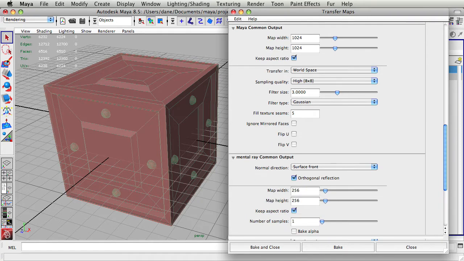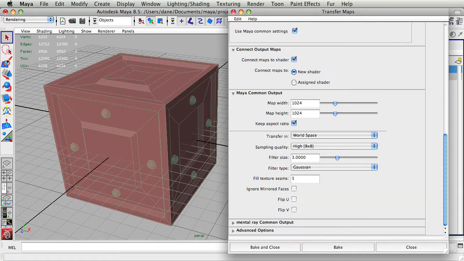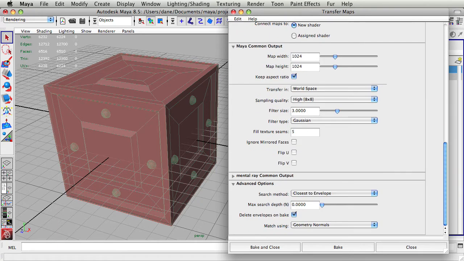So we just don't need to talk to the Mental Ray, and under Advanced Options, this has to do with how it's going to search that envelope and figure out how to project everything on there. So we'll just tell it to search inside the envelope only. Here would be closest, so it's trying to figure out one way or the other. Some problems can arise with this. This is a relatively simple shape, but inside envelope only. And search depth, I'll just put that at 100%.